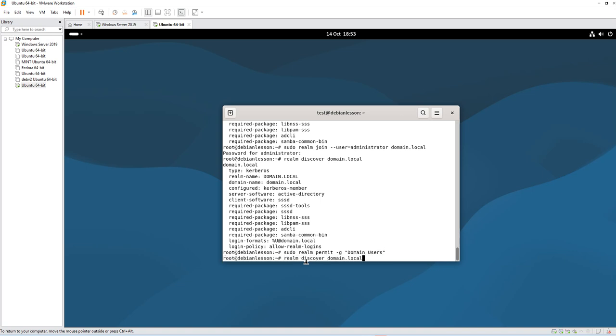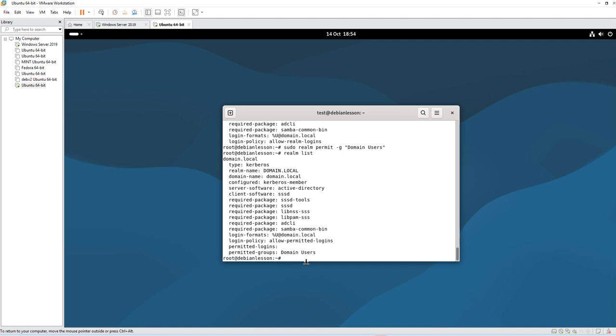So, and then if I press the up arrow, realm discover again, or this time I'll do realm list. You see it's got domain users there this time. Okay, so we've added the domain users there.